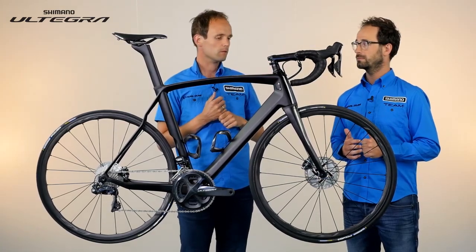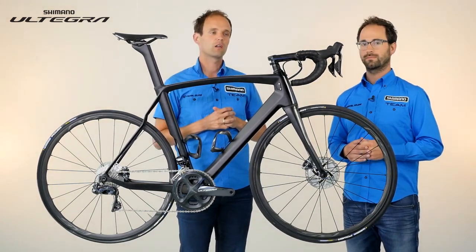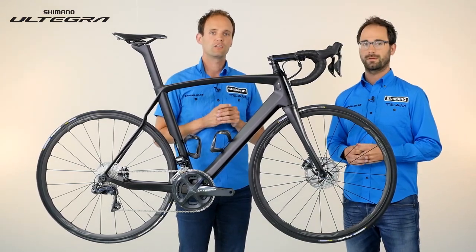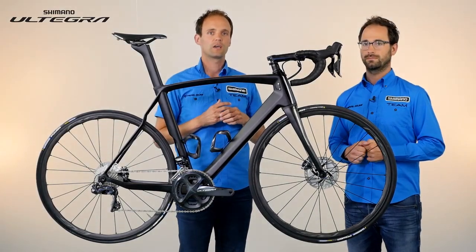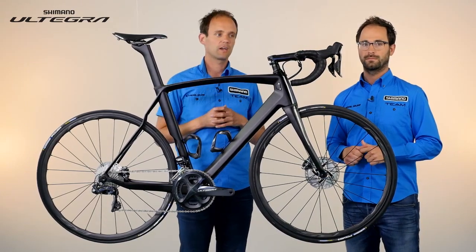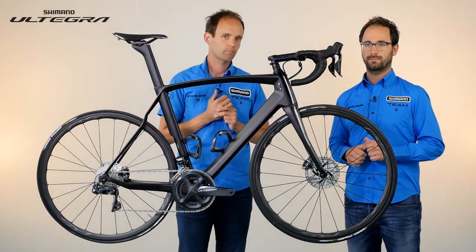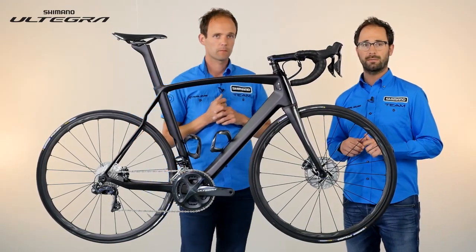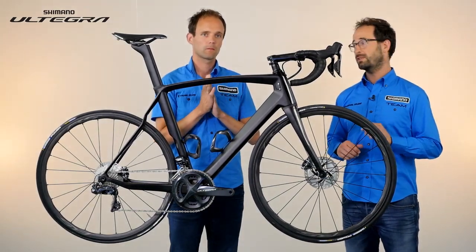All is possible. The only thing we have to say is that with the Di2 hydraulic disc brake version, you need to use the new sprinting shifters that are available from Dura-Ace. You cannot use the old sprinting shifters because they need a special plug and there's not enough space in the hydraulic system to fit them in. All right, then 2 questions from Henry, although I do not know if this is the same person. The first one, can I mix this with Ultegra 6700 series?